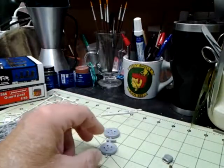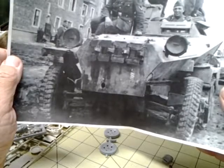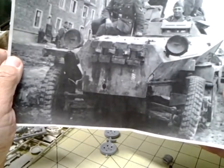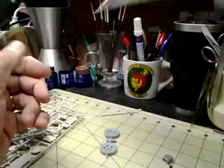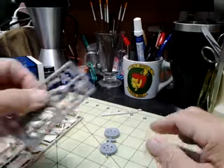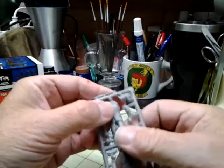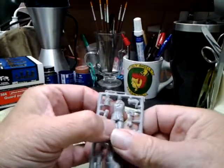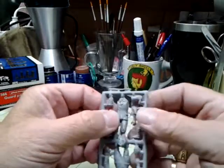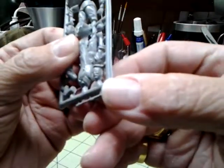On one picture I have, it shows a 250 with two different tread patterns on the front tires — the Germans used whatever they could at times. On the figures, the detail's not too bad on the cook, though it's a little soft and has a bunch of flash. The face on the cook really isn't too bad.